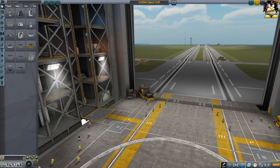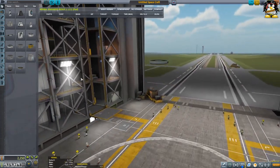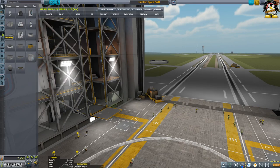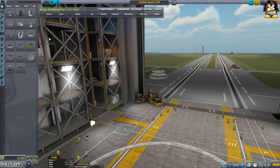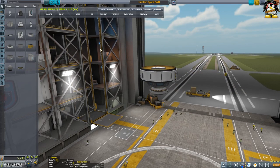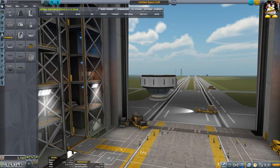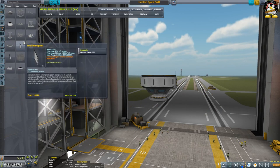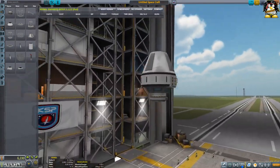So, we start, I think, maybe we should do this unmanned. We'll start with a probe core. And on top of that, we'll put a docking port. There we go. On that docking port, I want a cupola, but reversed. On the cupola, let's turn reaction wheels off, because otherwise that's going to harm us on takeoff. So we want that. Then, let's see. How does that look? That looks pretty okay.